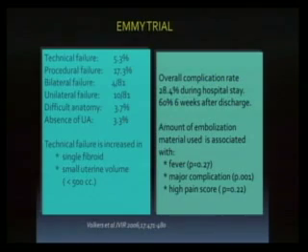And in this EMI trial, the overall complication rate is very high, 28% during the hospital stay and about 60% during the 6-week follow-up. This is a combination of major and minor complications. The observation from this trial is that the amount of embolization material is associated with the complications. So for that reason, if you have a uterus that's sized more than 24 weeks, you will be using a lot of contrast medium and a lot of particles, and for that reason, you would expect more fever, more major complications, and higher pain scores.